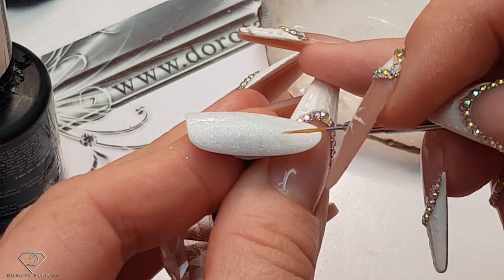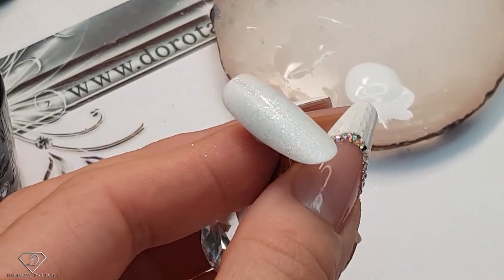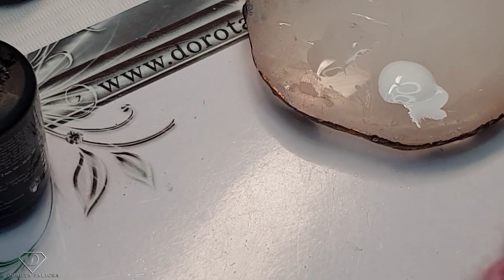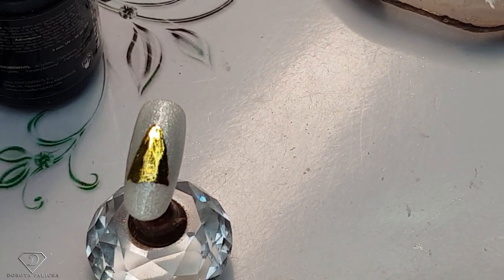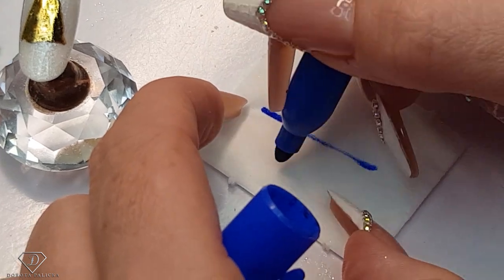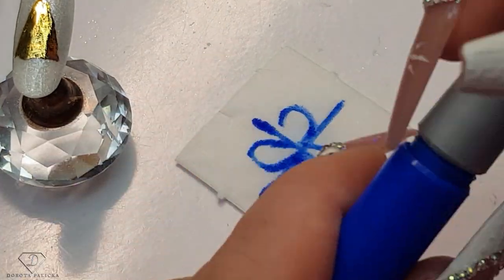Gosh, guys, I hope the camera can catch it. If not, I would maybe paint it. Oh, yeah, hardly visible. What I will do to make your life easier, I've got a pen in here. I don't have a piece of paper, but I've got a wipe. And what I did paint, it was like this. Then a bow. And then just like this. Simple.